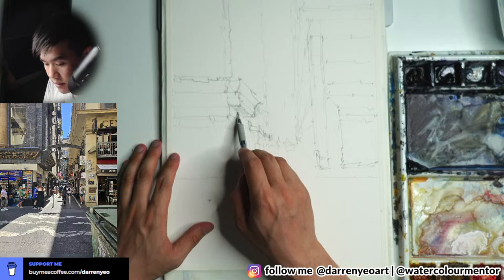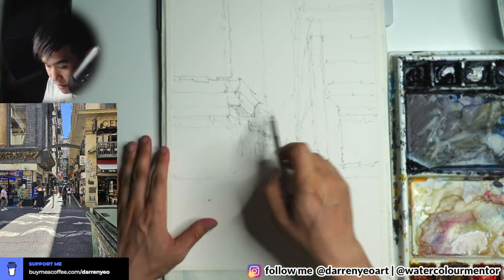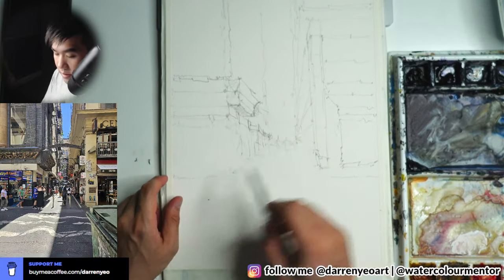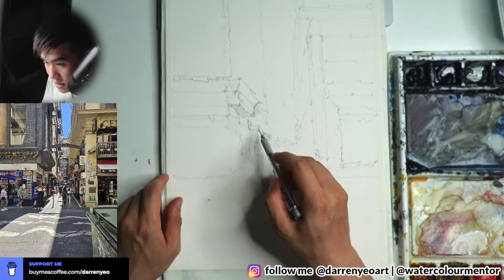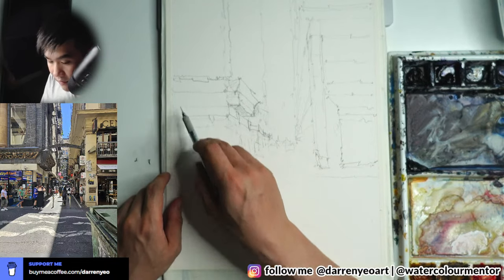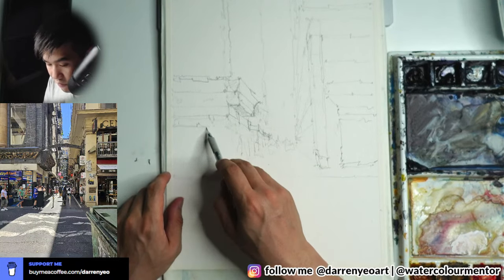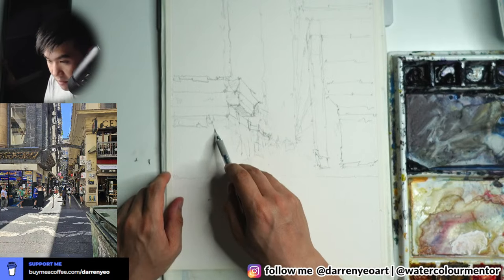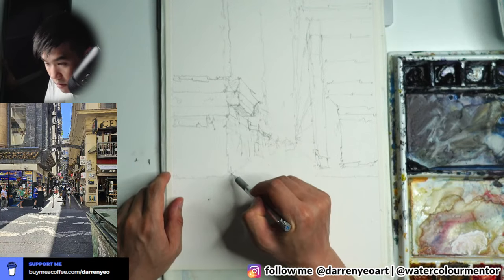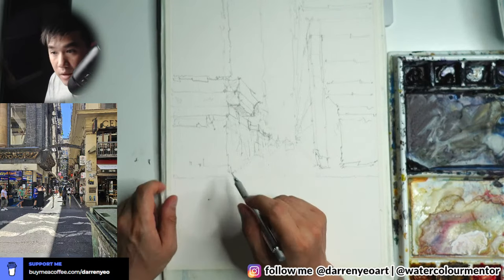Bit of that, tiny bit of that shading underneath to remind me that's going to be darker. Same with this side of the building, actually. That's going to just catch on a touch of light, perhaps. You know, what do we have here? There's all these intricate details. I don't need to bother with that. You know, the storefront, the name of the storefront, doesn't matter. Just make sure that you've got a few little shapes and things in here.